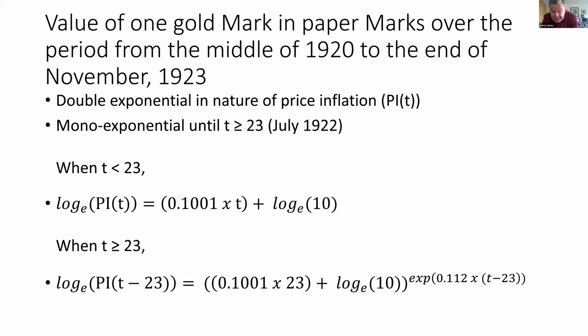Okay, so approximately the inflation rate per month was about 10%. It's high, but it's probably manageable. It's very, very high, like 10%. 10% per year is high, but 10% per month is pretty high, but it's probably still manageable. Okay, but if you see what happens from July 1922 onwards, it just goes up double exponentially. Okay, so what happens is the inflation goes up double exponentially. So it's a hyperinflationary process, which means to say that your paper money is becoming worthless.